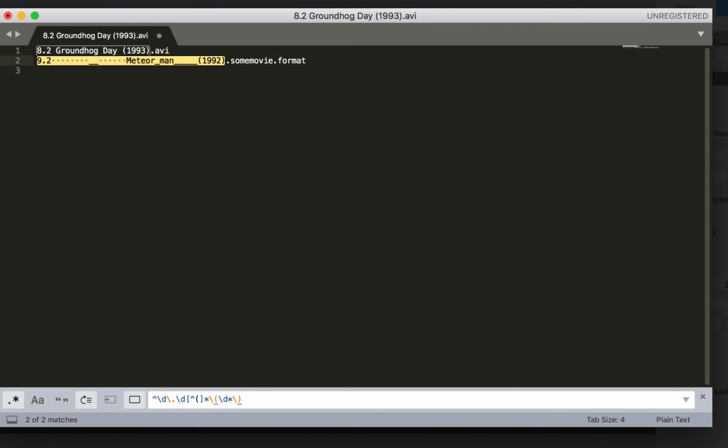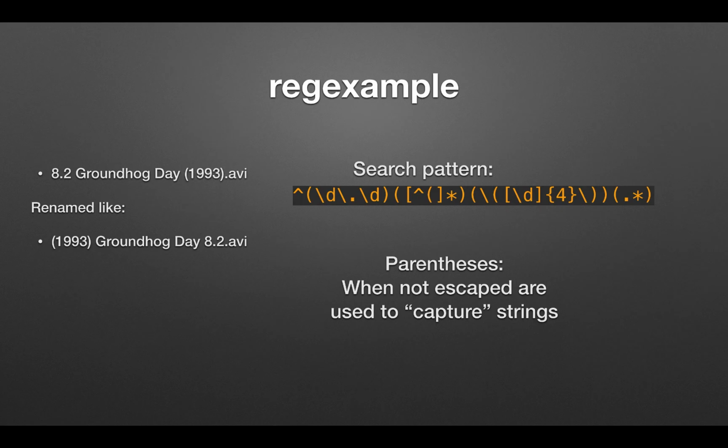So now we're capturing everything except the ending. Now we're capturing everything but the year. And now we're capturing just the IMDb rating. Okay, so let's finally get to these parentheses. I didn't have these in the ones I was doing live for you. But for each one of those pieces, the IMDb rating, we enclose that in parentheses. The movie name, we enclosed it in parentheses. The date, we enclosed in parentheses, as well as the extension for the movie.